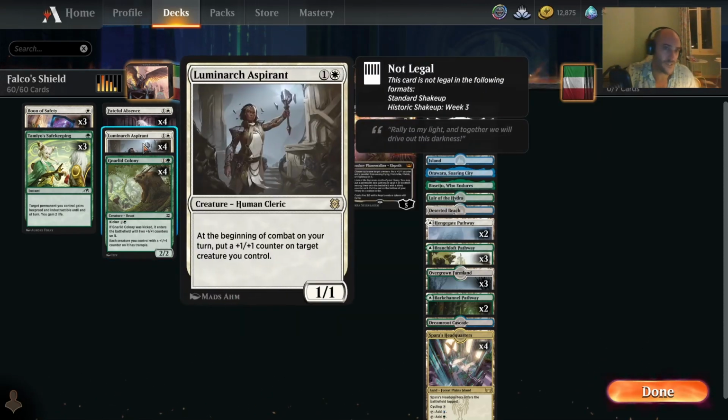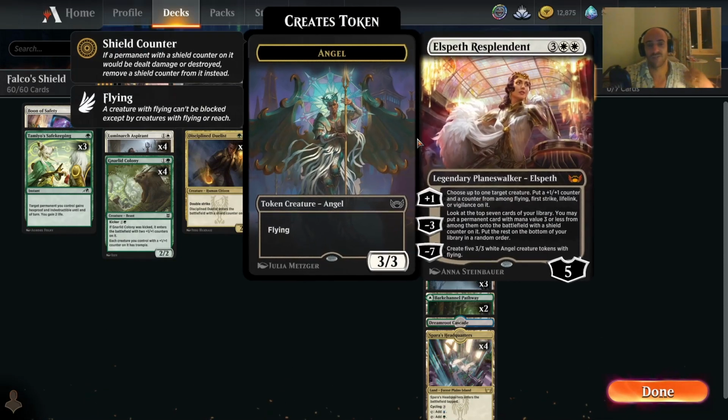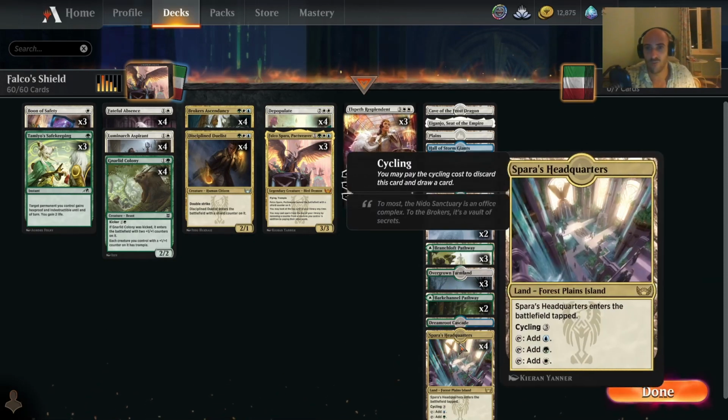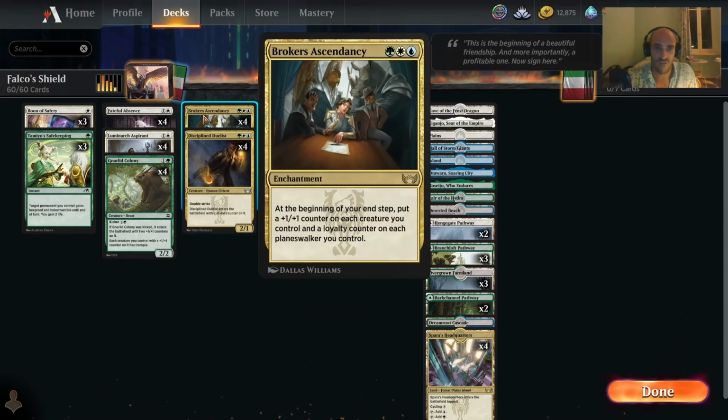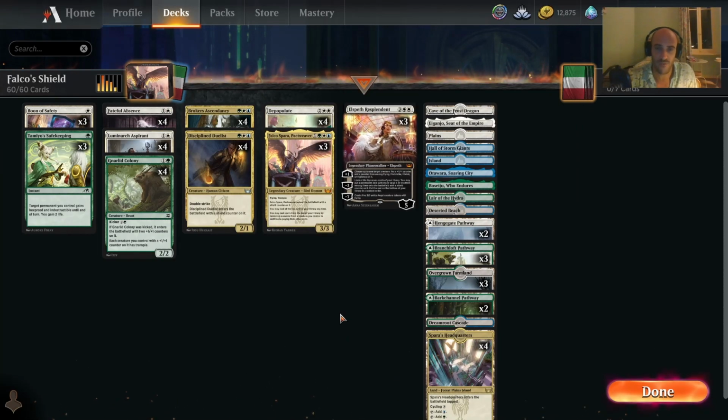Because of Brokers Ascendancy, Luminarch Aspirant, we have counters everywhere that we can remove without suffering too much, and cast stuff off of the top of our library, which is pretty sweet, as well as it just being a trampler that gets bigger every turn because of the aforementioned Brokers Ascendancy, Luminarch Aspirant, and all of that.